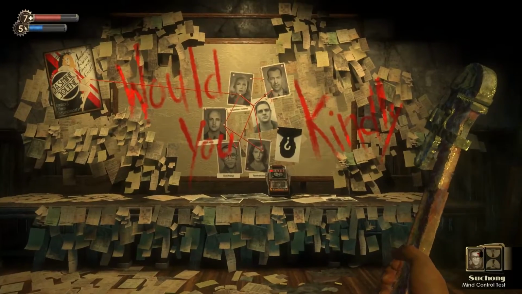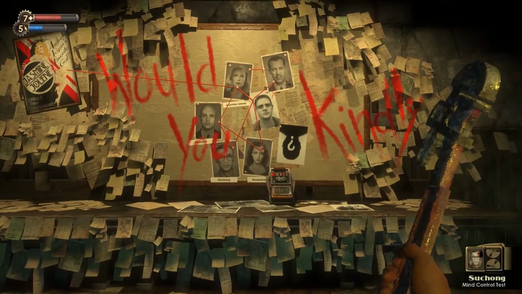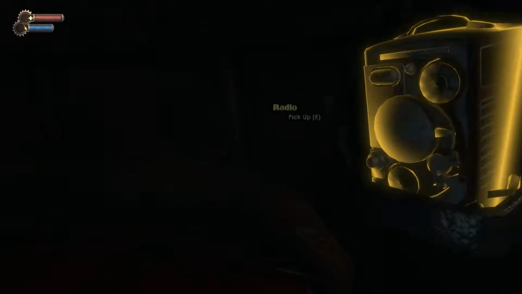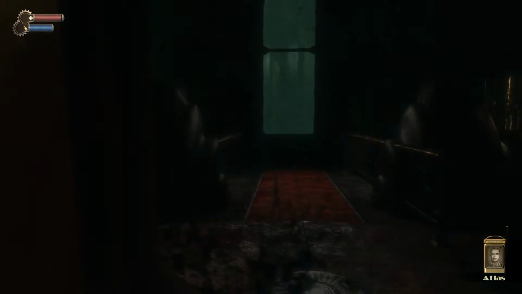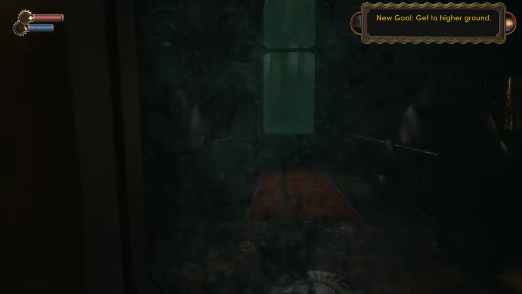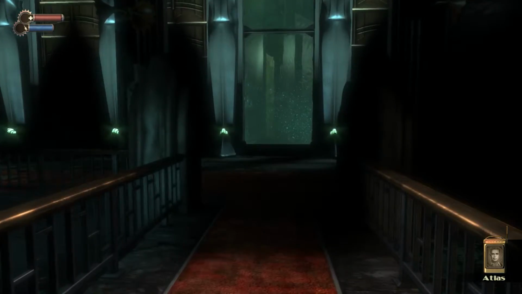Just as Jack was conditioned through the phrase "would you kindly," the player has been conditioned by playing a lot of video games. We follow Atlas not because we trust him, and if you've played System Shock 2 you likely never did, but because that's what you do in a video game. You listen to the person that gives you goals. It allows you to move forward. It allows you to play more of the game.